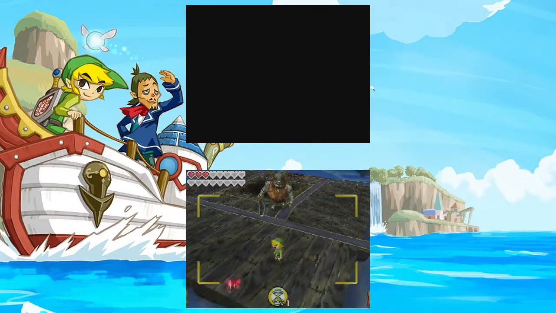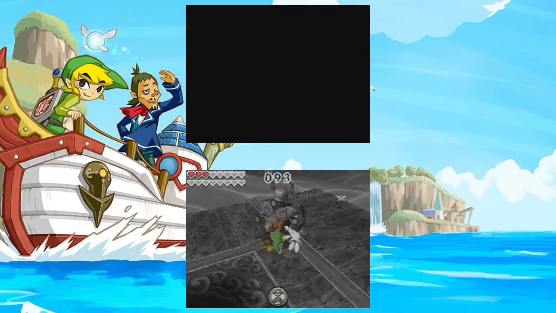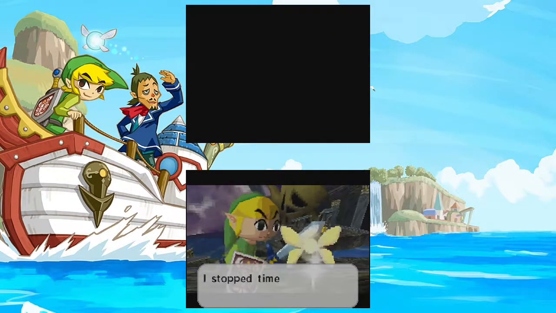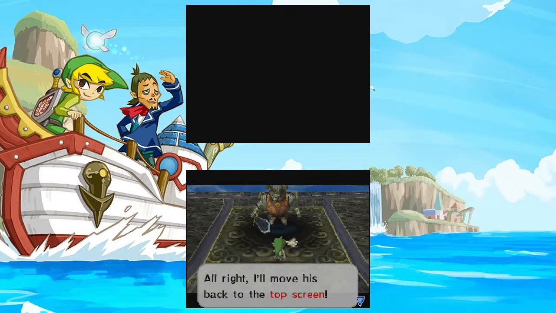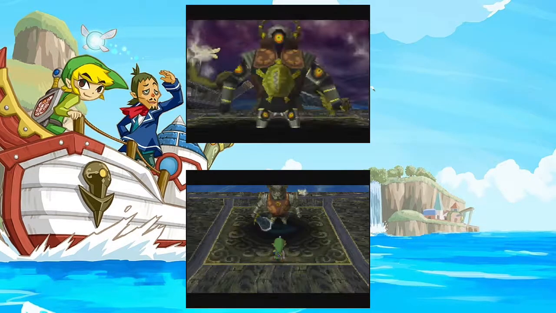Okay, so we have the same mechanic from last time of being able to stop time, but the eye is closed. So that's a bit of a problem. What about his weak spot? His eye. I stopped time and everything. The eye has to open at some point. Alright, I'll move his back to the top screen. Here, I see it. I can see it.